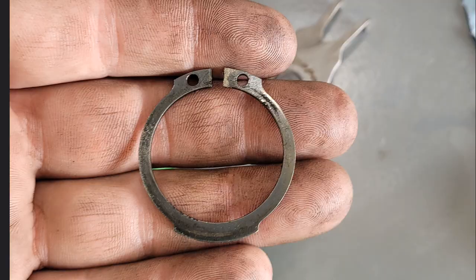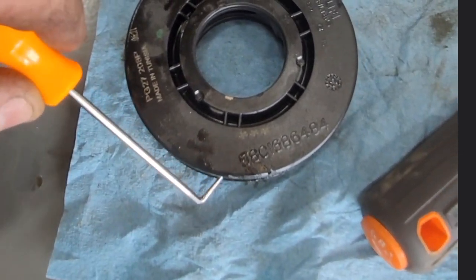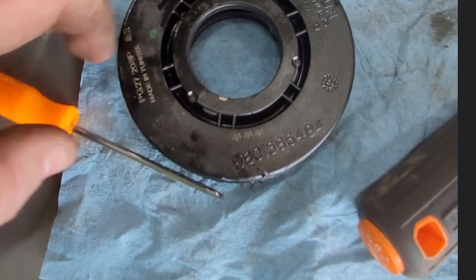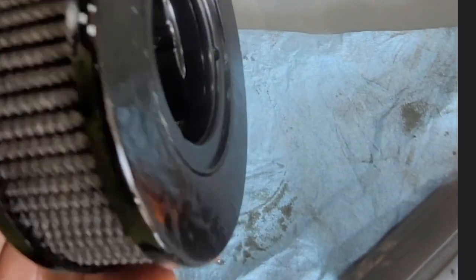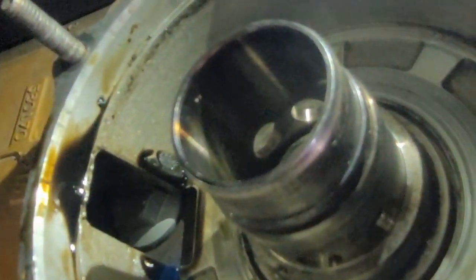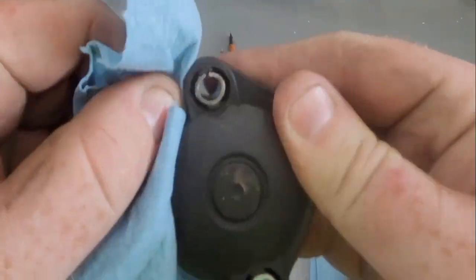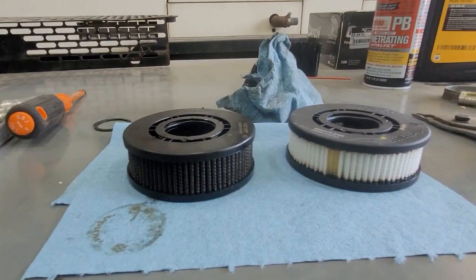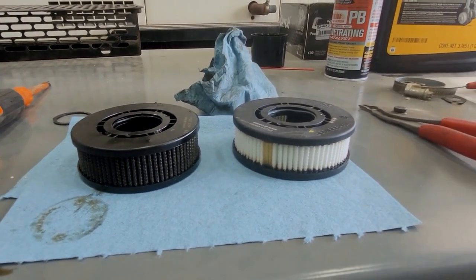Make sure it's not got a bunch of junk inside there that's causing that valve not to completely close, causing the excess oil to blow by. There's a picture of what the snap rings should look like. To get these little filters out of there, I just get myself a little pick at the right angle, get on the side and pop that thing right out. These ones get pretty nasty after a while — about 2,000 to 3,000 hours. Make sure you look around inside and make sure nothing is in there. After that I like to actually clean up that valve and make sure there's no oil on it. There's the comparison of the old filter to the new filter.